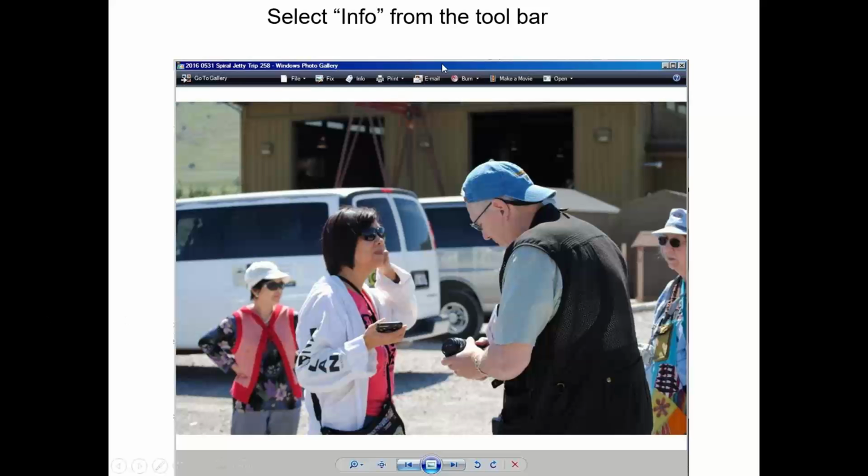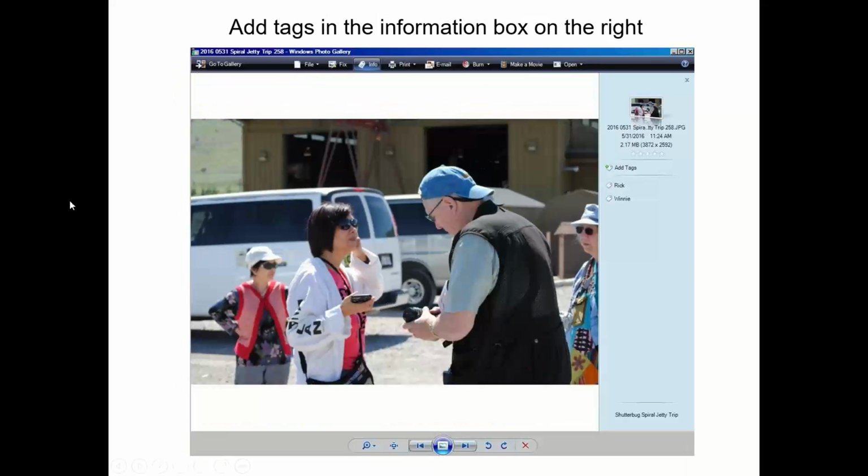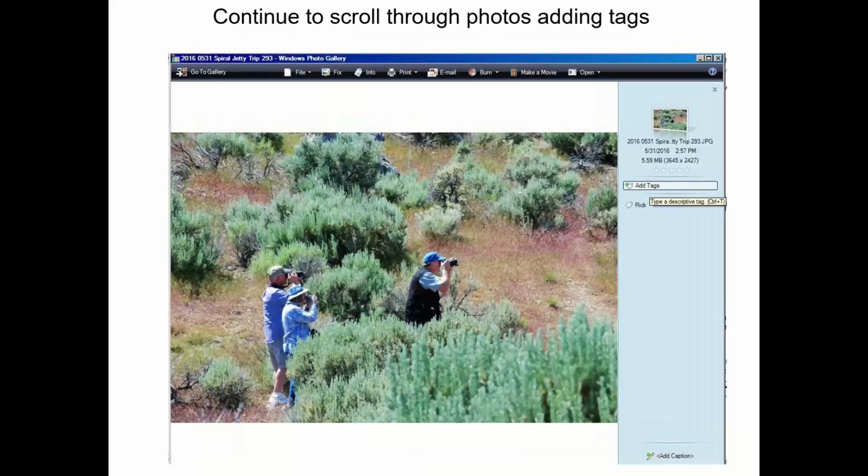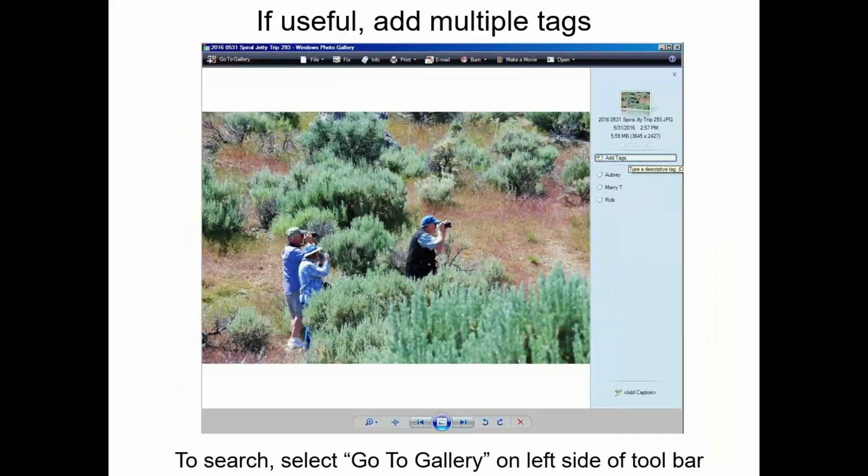And then select Info up here from the toolbar. And that adds a section on the side where you can add your tags. And here I put the two individuals that were in there. Continue scrolling through your photographs, add your tags as you go through. If useful, add multiple tags. If there's 2 or 3 or 4 people in there, you can tag as many people as you want.